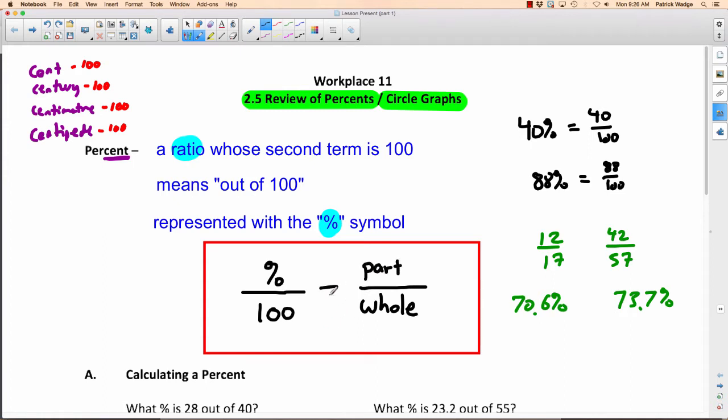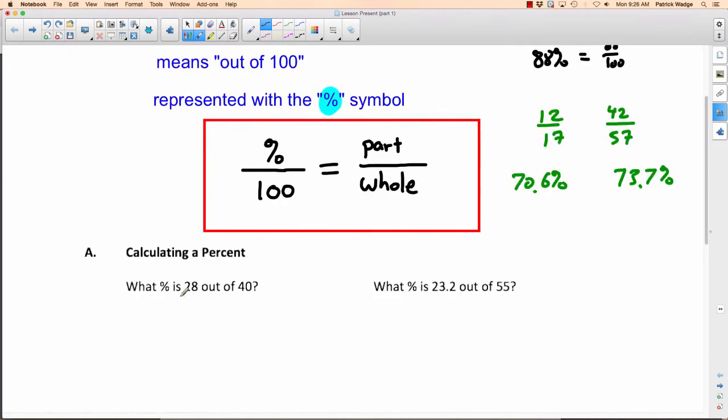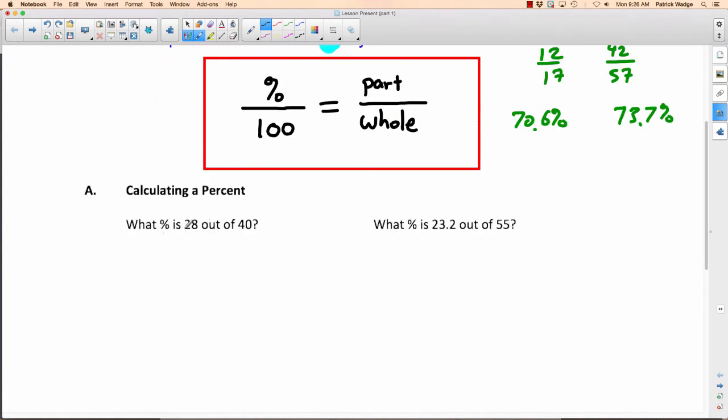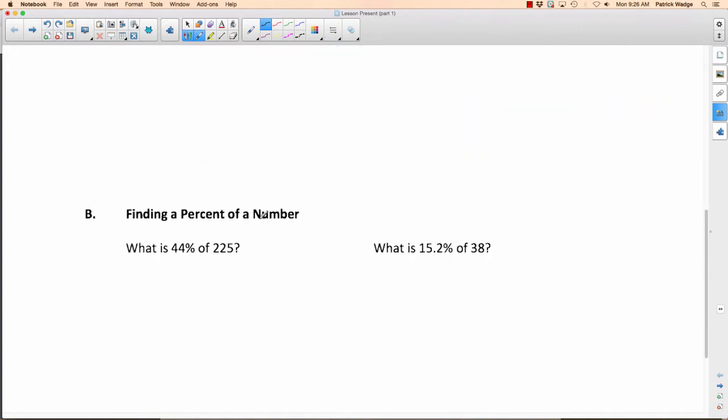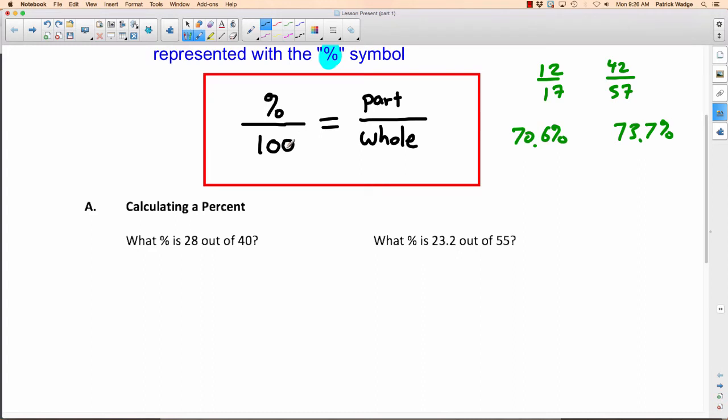And this is actually a proportion that I use to solve all percent problems. This exact proportion in this red box is what I use. You don't have to do it this way. There's lots of ways to solve percents, but what I find is people often get confused between the different parts. So then when they're trying to find, for example, what percent is 20 out of 40, they're asking me, do I multiply 20 and 40 and divide by 100? Or do I multiply 20 by 100 and divide by 40? And then same with this, what's 44% of 225? Oh, do I multiply 44 by 225 and divide by 100? Or divide 44 by 100 and multiply? Oh, I'm so confused, Mr. Wadge. So this will help you out right here.